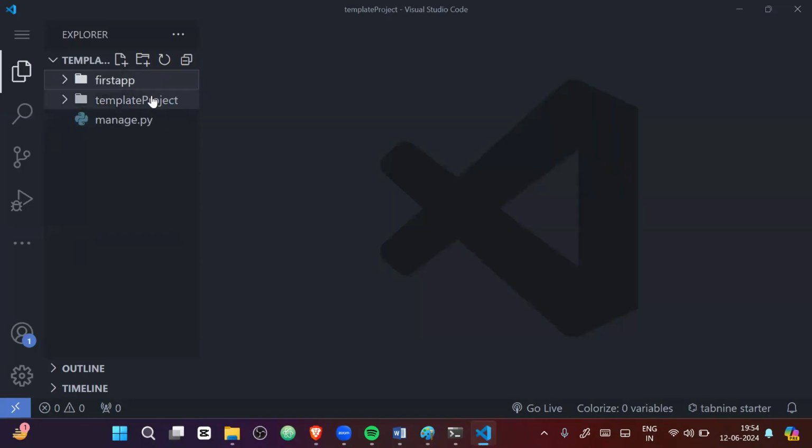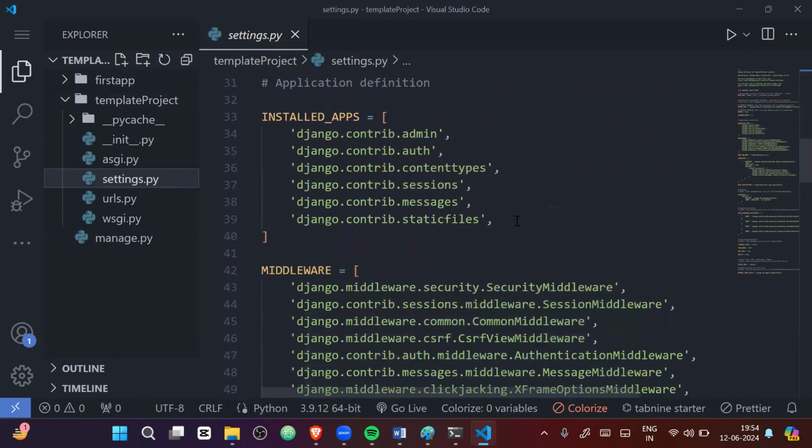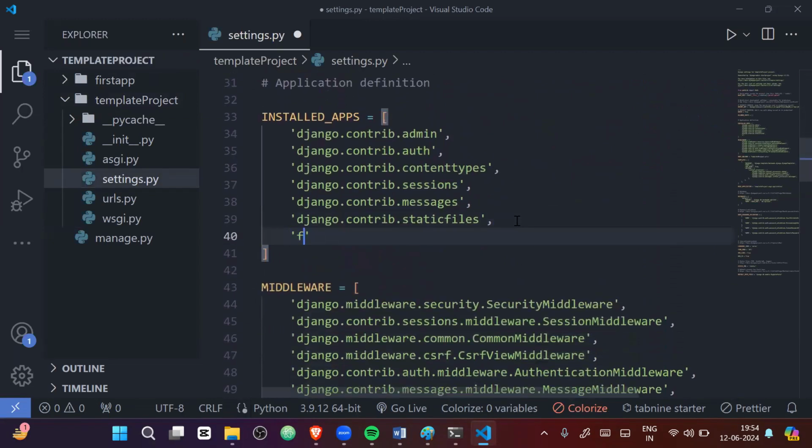After creating the application, inside settings.py we will register our application. So here I will write the application name. What's the application name?